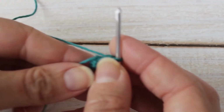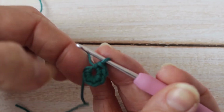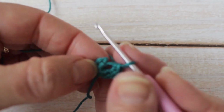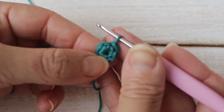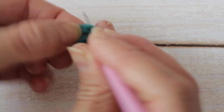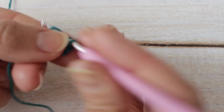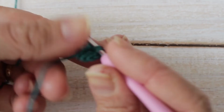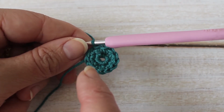Okay, for row 2, we're going to do a single crochet increase into every stitch. Oh, I just need to slip stitch as well, just to close off this row 1. So row 2, chain 1, single crochet increase in each stitch. So that's 2 single crochets in every stitch. Here is my row 2 finish, and I've slip stitched into my first stitch.